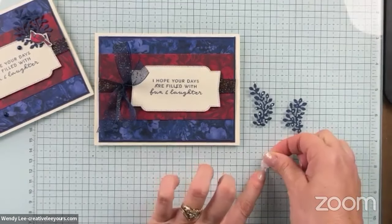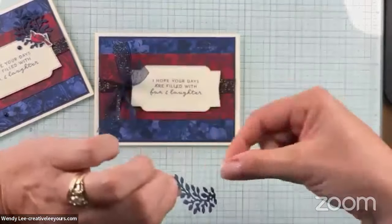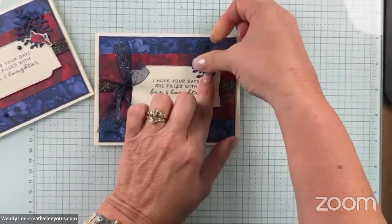I'm going to put a dimensional on the back of this bird. Big one fit right in there. And if you let this dry a little bit, it's still going to be sticky, right? So I can lay this right here. I'm going to come down just a smidge.